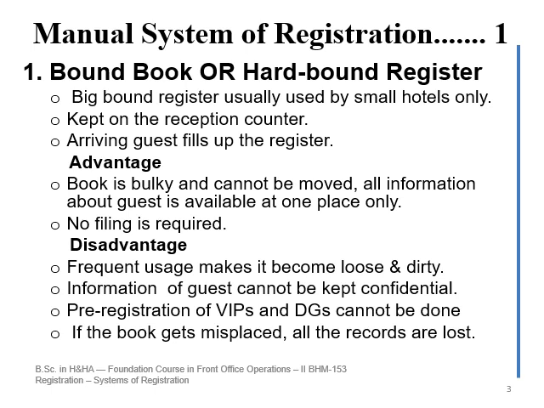So here we will discuss what happens when a hotel is a small hotel with less number of rooms, and therefore it will not be possible for a hotel to have individual GRCs for each arriving guest. Since registration is mandatory by law, that means every hotel has to get it done. So what are the various ways apart from GRC that a hotel can get the registration of guests? So under the manual system, where the hotel is a small hotel, how are they going to register a guest? So the best way for them would be the use of bound book or a hard bound register.